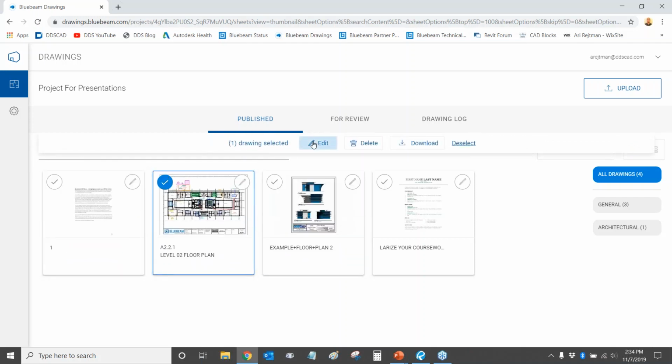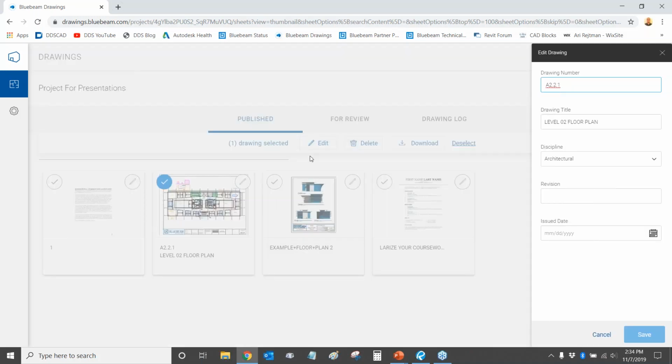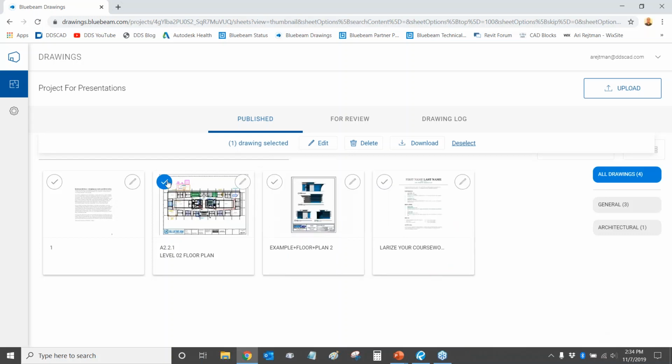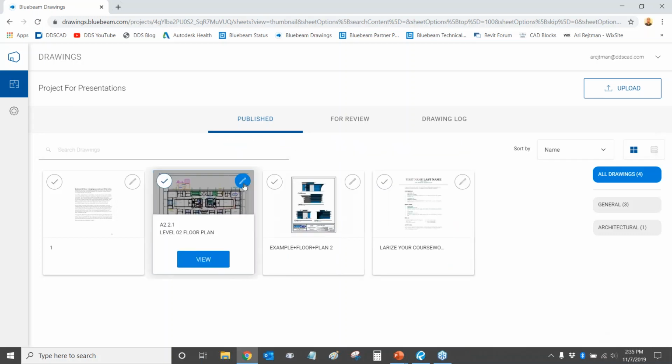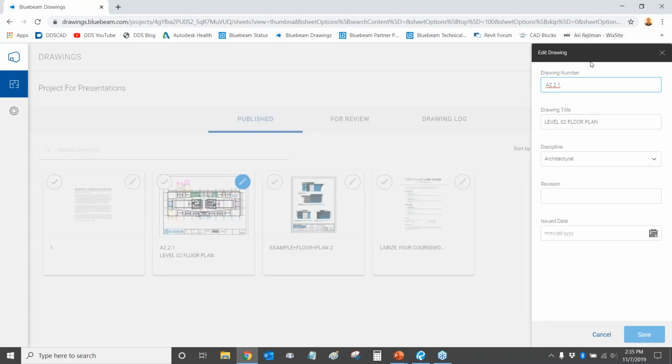So this checkbox basically allows us to edit a couple of things. Now, when you see the edit button, as I said before, you cannot modify or make any markups on any files within drawings. So if I click on edit, all I can really do is change some of the names of my drawings, the drawing number. I can assign it a discipline if I'd like, and so on and so forth. Very, very basic properties, but no markups are really visible here. Now, once again, if I also click on this pen tool, the same exact edit comes up. So there's a couple of ways of accessing that edit dialog right here.